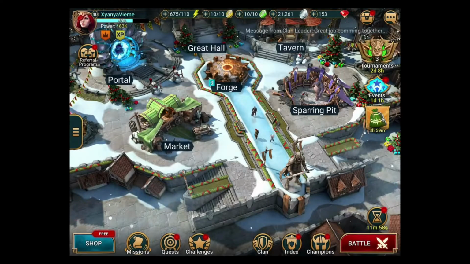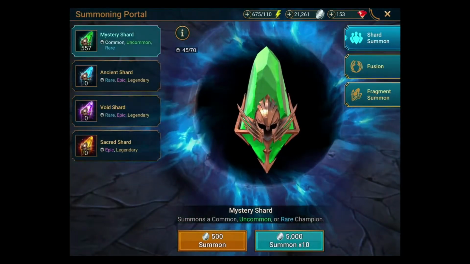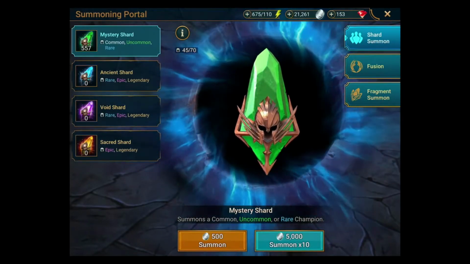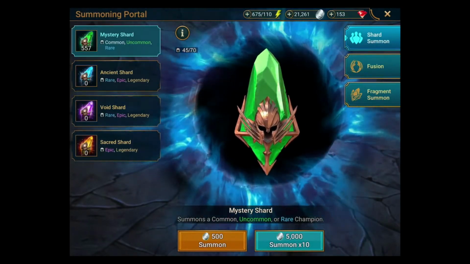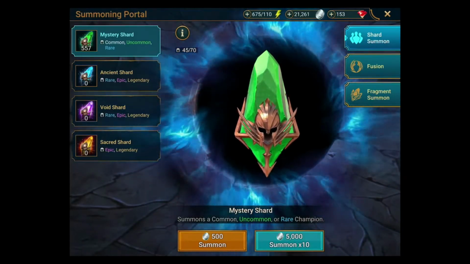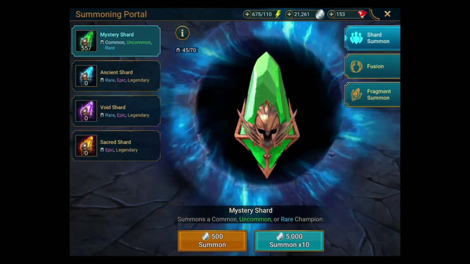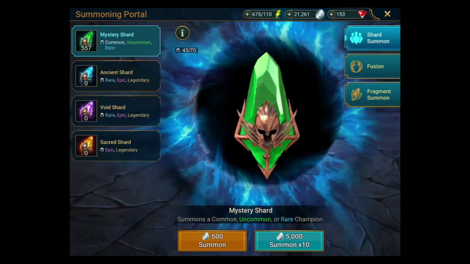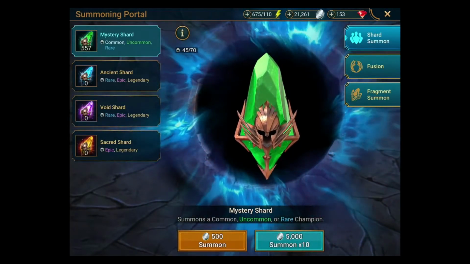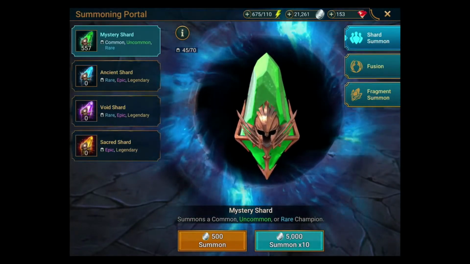So, the way you can get other characters is by coming over here to the portal. You have your shards. You have mystery shards that can get you common, uncommon, and rares. They are extremely easy to get. You will get them through battles. You can get them through that little marketplace that I've already shown you. You can get them basically everywhere. That's why in less than 2 months, I already have a stash of 557 of these things. So that's no problem to get.